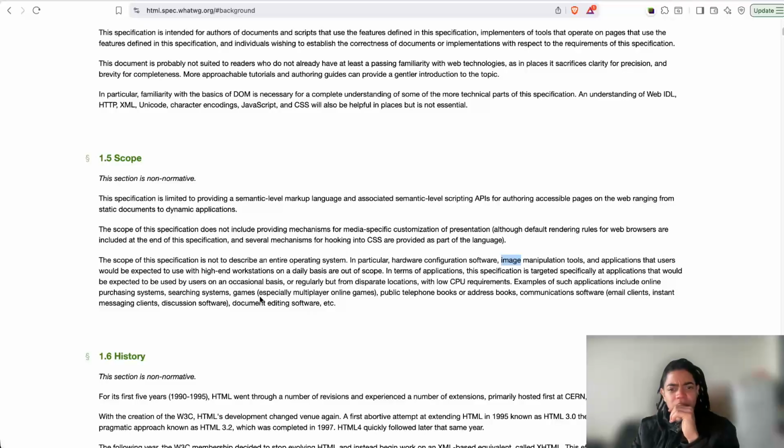This is quite interesting because at the end of the day, this is the product that we can build here, right? Or at least this is the product that fits into this bucket.